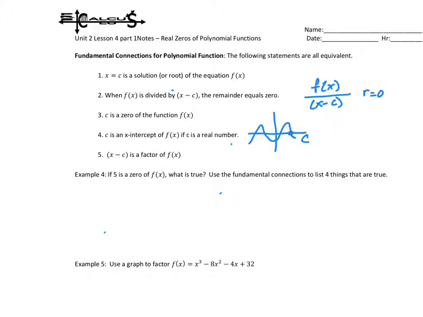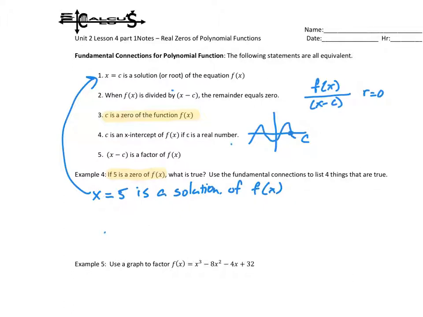So right away, what this is saying, if 5 is a 0 of f of x, c is a 0 of the function. So we don't need to list that one because we already have that one there. So let's start from the top and write it out. If 5 is a 0 of f of x, then x equals 5 is a solution of f of x. See if you can put the rest of them together. So you're going to do 2, but use what we have for this example 4 here. And then when you're ready, rejoin me and see if you made sense of this.